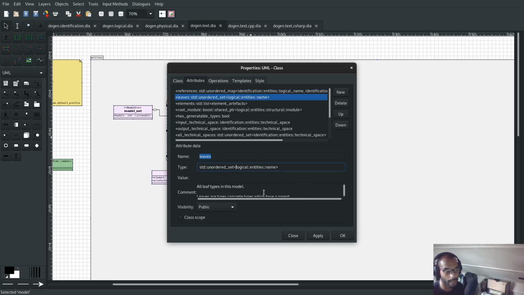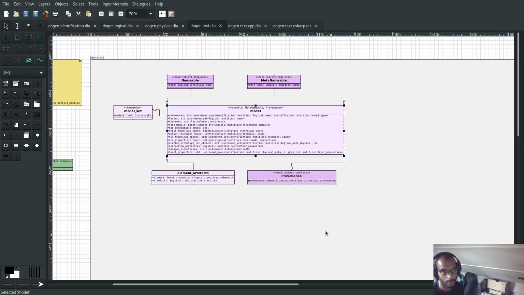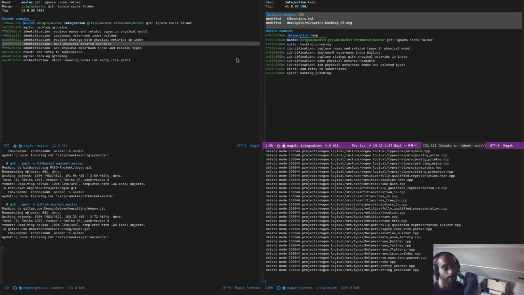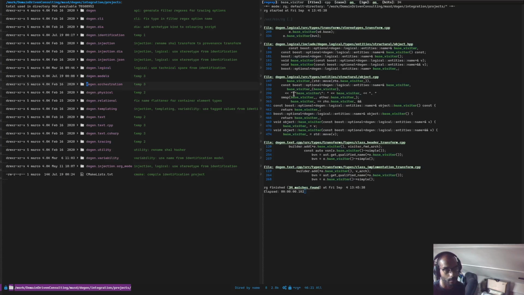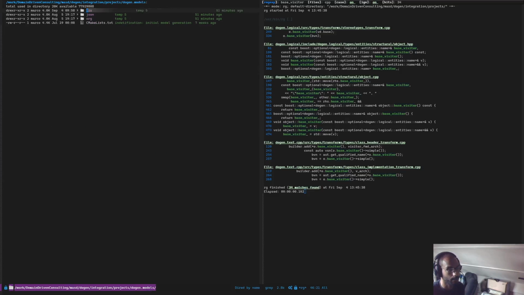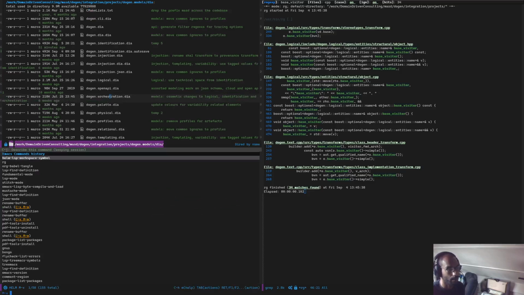Now, what we can do, which will save us a fair bit of time, because now there is absolutely no ambiguity about what we mean by name, is quickly go over to our grep area, go to the models and do a quick grep.